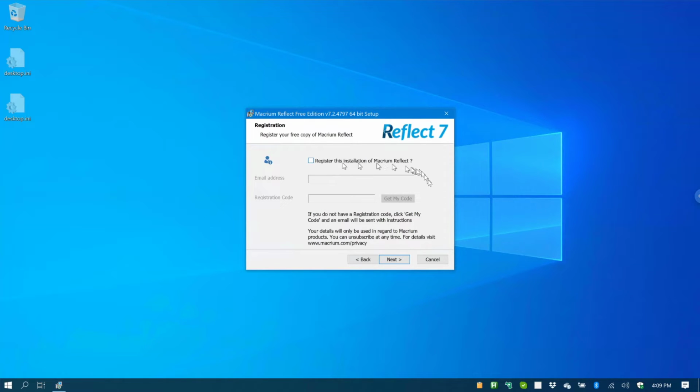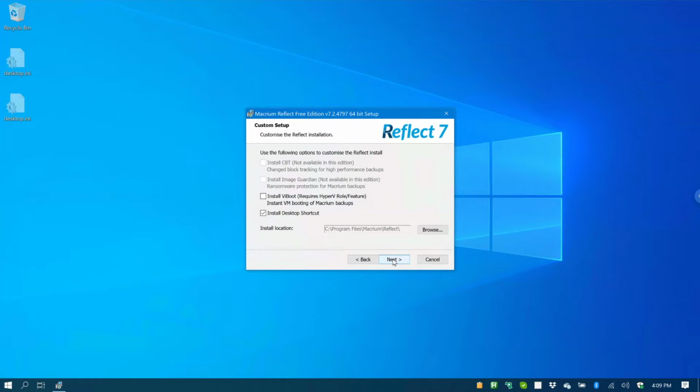I do not want to register this. Again, this is an opportunity for them to know that you've installed the software. They will put you on a mailing list, which is not a horrible thing. They certainly don't spam you like crazy, but they do occasionally give you offers to sell their full product. Since I've done this so many times, I don't need to register. These are all options that, for the most part, you honestly don't care about. VI boot, sure, it's useful, I suppose. I've actually never played with it, and it's not necessary for what we're doing here.